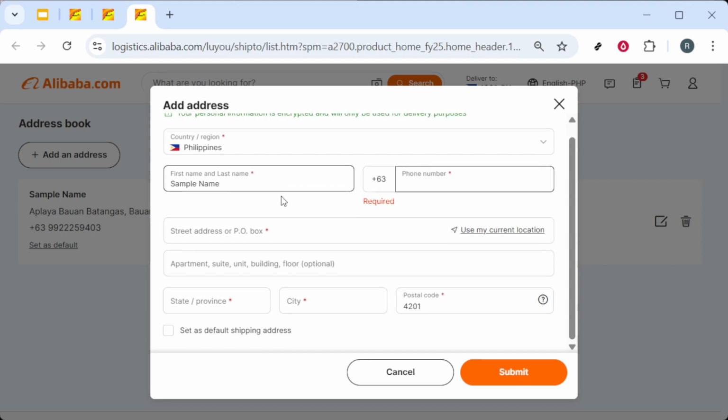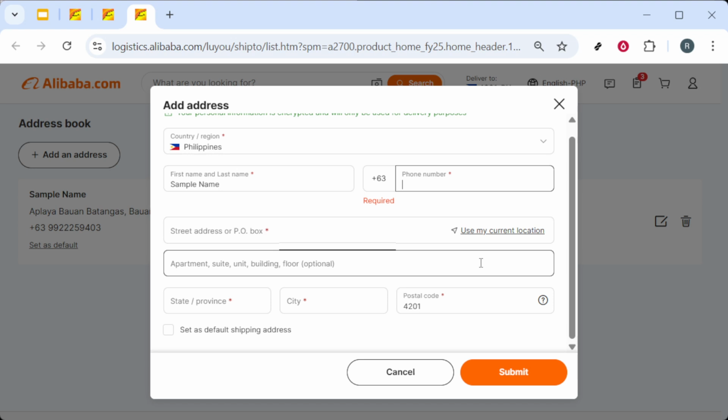Now type the street address, including the house or building number as it appears in your official mailing address. Add any apartment, unit, or suite information in the same line if the form provides a single address field, or in the designated second line if available. Keep the format clear and avoid special characters that carriers might not recognize.